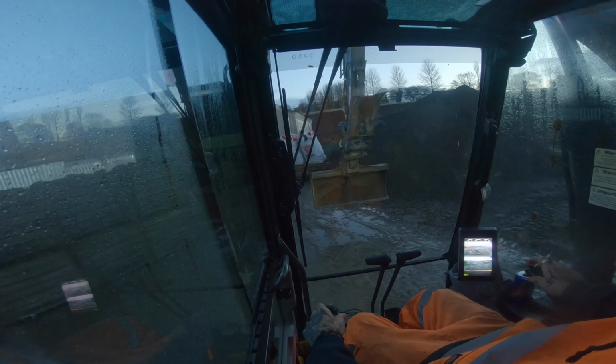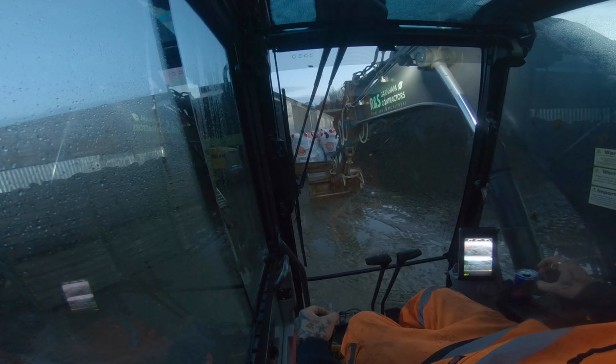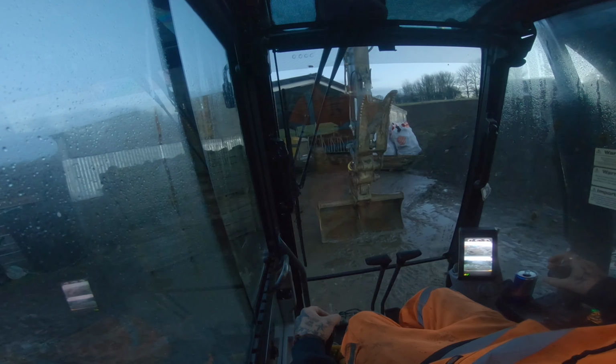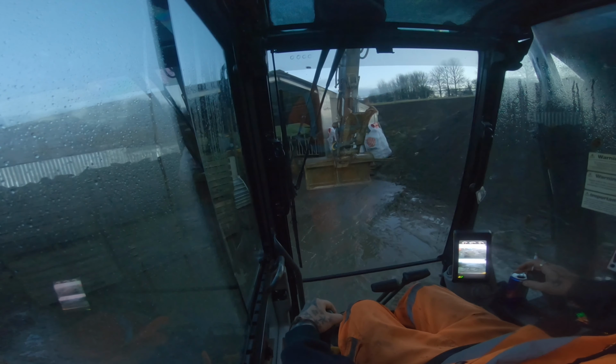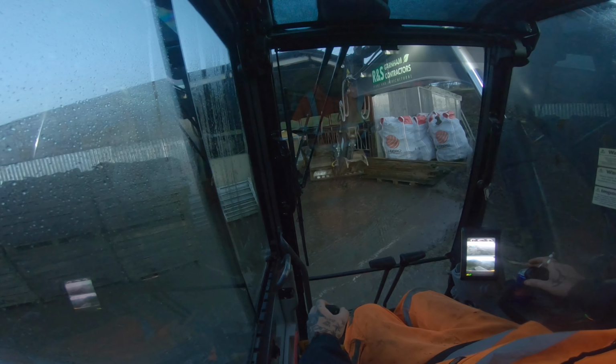What we're doing here is there is a concrete pad coming out the edge of the building. We'll scrape this clean, get all this muck and dirt off it, and then we'll scrape that down so we can put a new layer of stone back on top. Get as close as I can in here to get all this muck out. Don't want to get too close because there's a bit of a step there by the look of it. We'll clean this concrete for him.